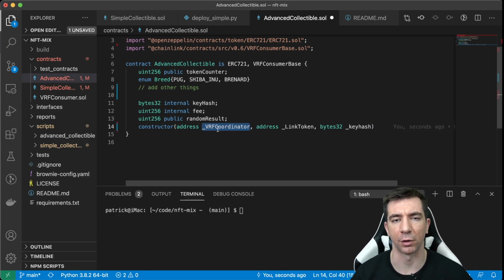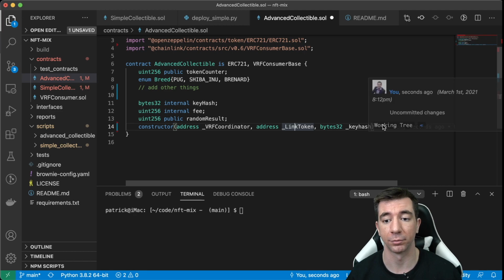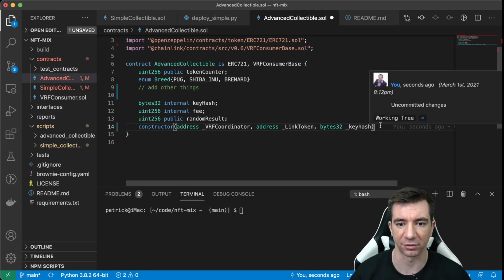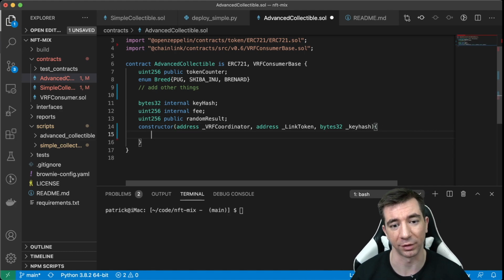Again, the reason we need this VRF coordinator is this is the contract that's actually going to be cryptographically checking that the number we're getting is truly random. The address of the link token, because we're working with an oracle, and again, link in the description to learn why we actually need to work with an oracle to get provably, truly cryptographically random numbers. This is what we're paying for the oracle gas, is going to be the link token. And then the key hash is what we're using to identify the proper oracle. So that's what the key hash is for. It's a main piece of why we can get a truly random number and a truly random dog breed here.